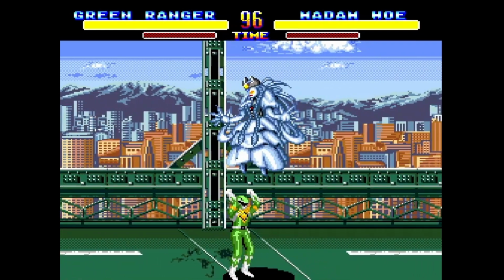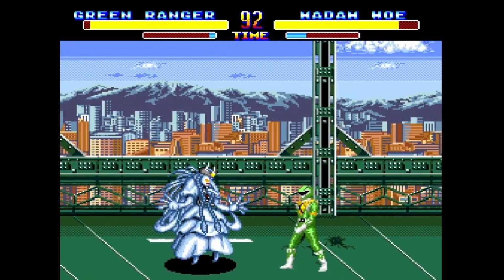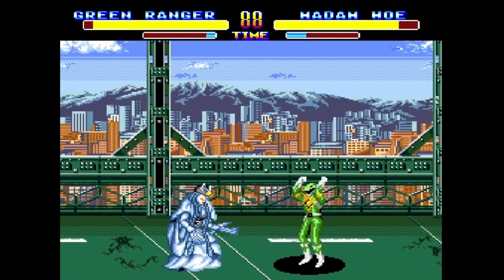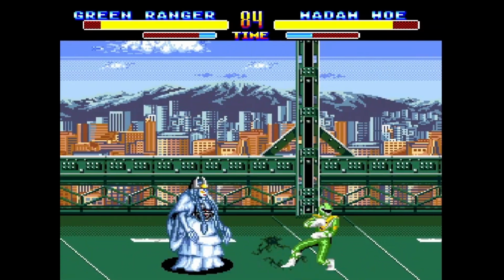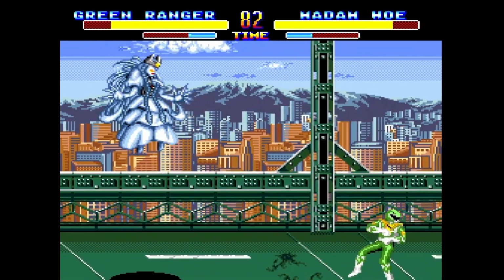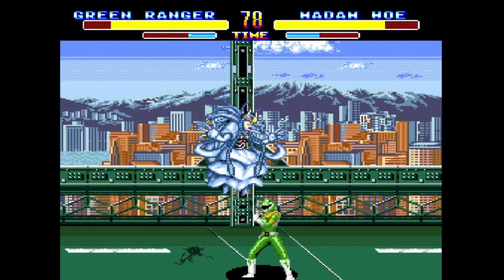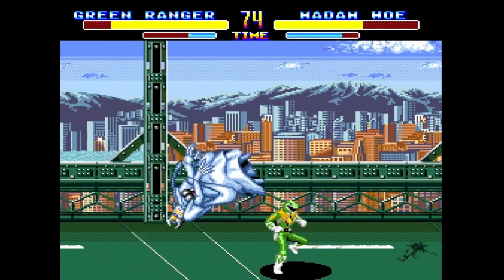So he has the flying knee attack, which you saw earlier. He also has this electrifying Dragon Dagger attack. Madame Woe loves to jump cancel into attacks, so you got to watch out for that, like so. If you time it right, she'll land right in your dagger attack.